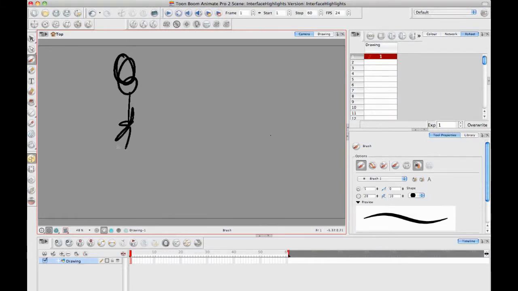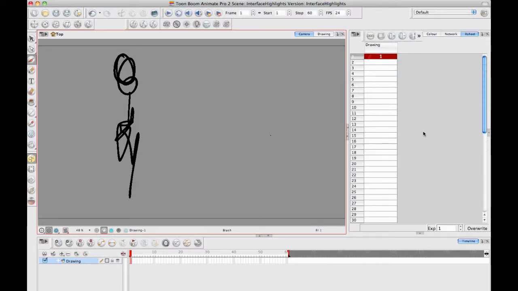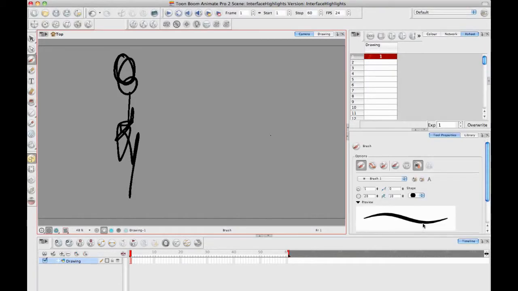So let's say I have my workspace set up exactly the way it is right now. I'm drawing, and I want to see more of my X sheet, because my X sheet is a long window, but I've got it kind of stuck up here. I can hide my Tool Properties window at the bottom to get more room to look at my X sheet at the top, but I can always get my Tool Properties window back.